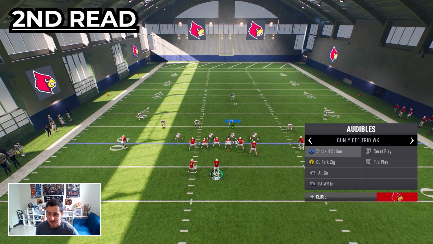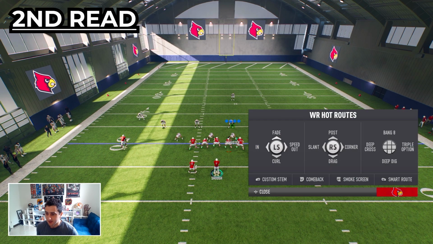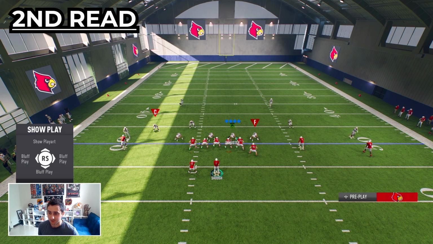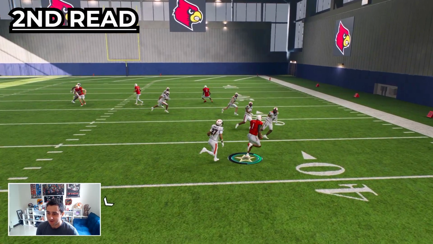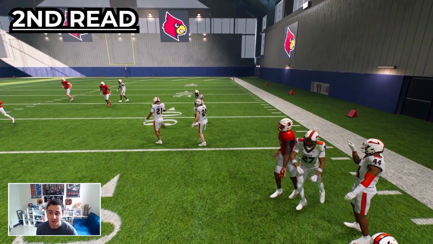Now, once again, the drag is very good against zone coverage, so we're going to set up our play here, and then we're going to go to man coverage on the defensive end of the ball. So now we're in cover 2 man, and we're going to snap this ball, and you're going to see that the drag can create separation just like that, pass lead that away from the defenders, get up the field for a rac catch for a huge gain to that drag route. So if that drag is open, make sure you hit it.